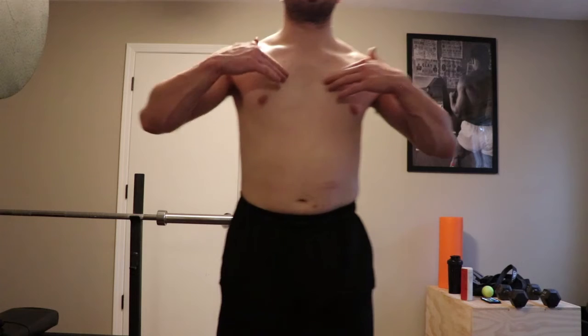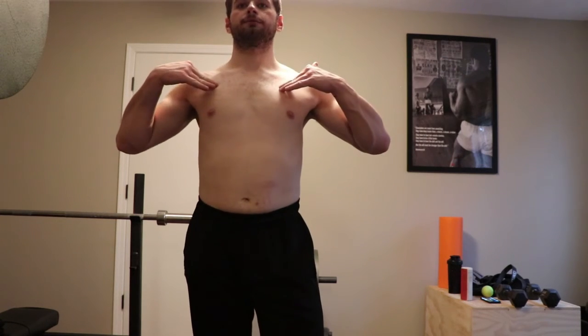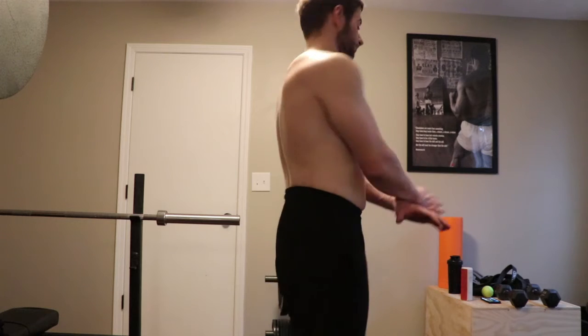Alright. Let's do a front lat spread, front chest. This will be your front pose. Now for this one, we're focusing on upper chest and making that tabletop, and then also sucking in your abs and spreading those lats for the judges to see. Now we're going to do a rear lat spread.